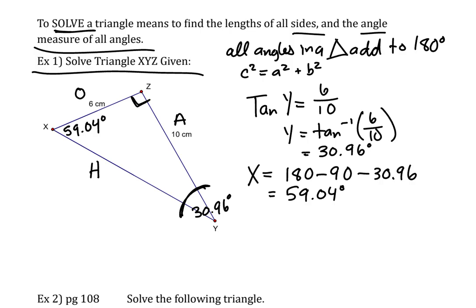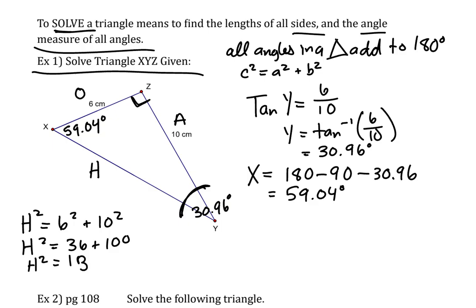The only thing that's left to solve is the hypotenuse. So why don't we just use Pythagorean theorem for that? Because that is maybe even a little bit easier than using other things. Because we've calculated both of these angles, but we can find the hypotenuse just by using our given information. So you're going to say hypotenuse squared, or c squared, but we'll call it hypotenuse squared this time, is 6 squared plus 10 squared. H squared is 36 plus 100. H squared is going to be 136.